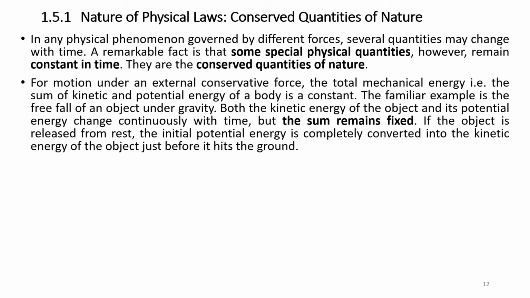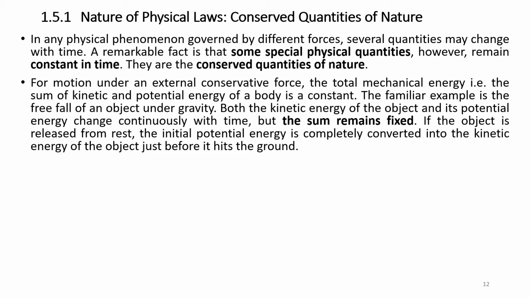For motion under external conservative force, the total mechanical energy, that is the sum of kinetic energy and potential energy, is constant. The familiar example is free fall of an object under gravity. Both kinetic energy of the object and its potential energy change with time, but the sum remains the same. That is, the kinetic energy may be zero at a certain point of time, but the total energy, potential energy plus kinetic energy, will be the same, fixed.